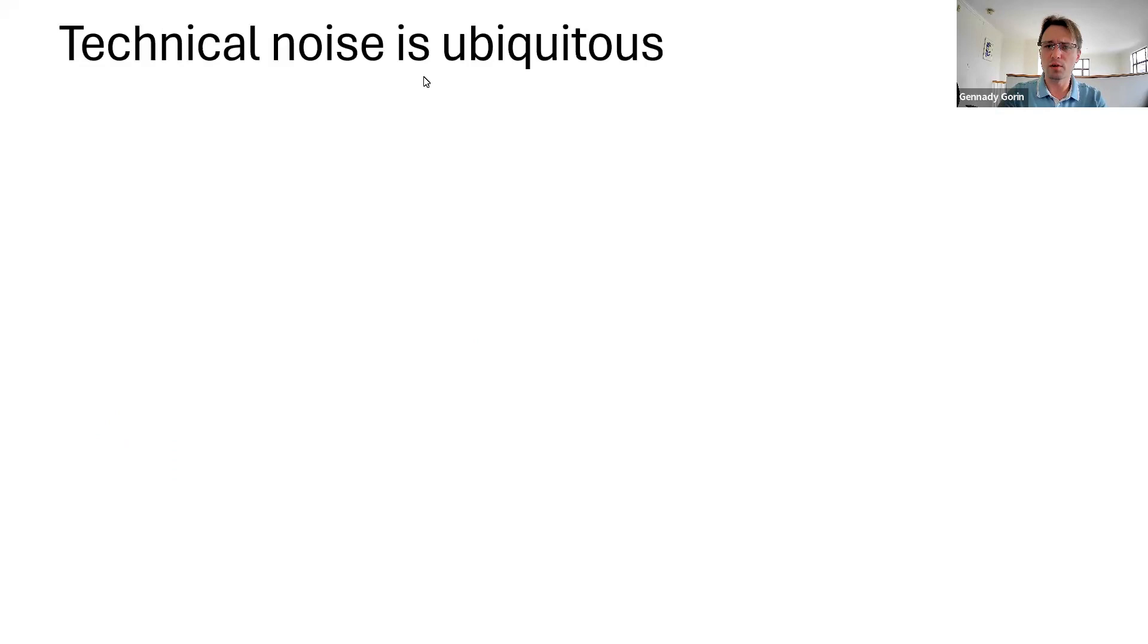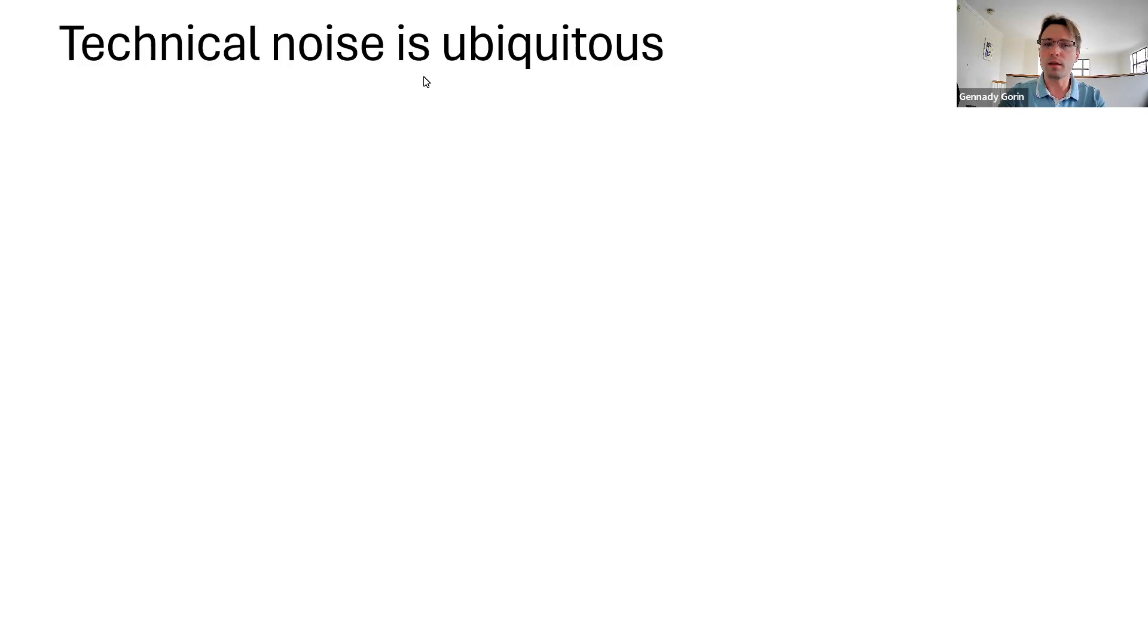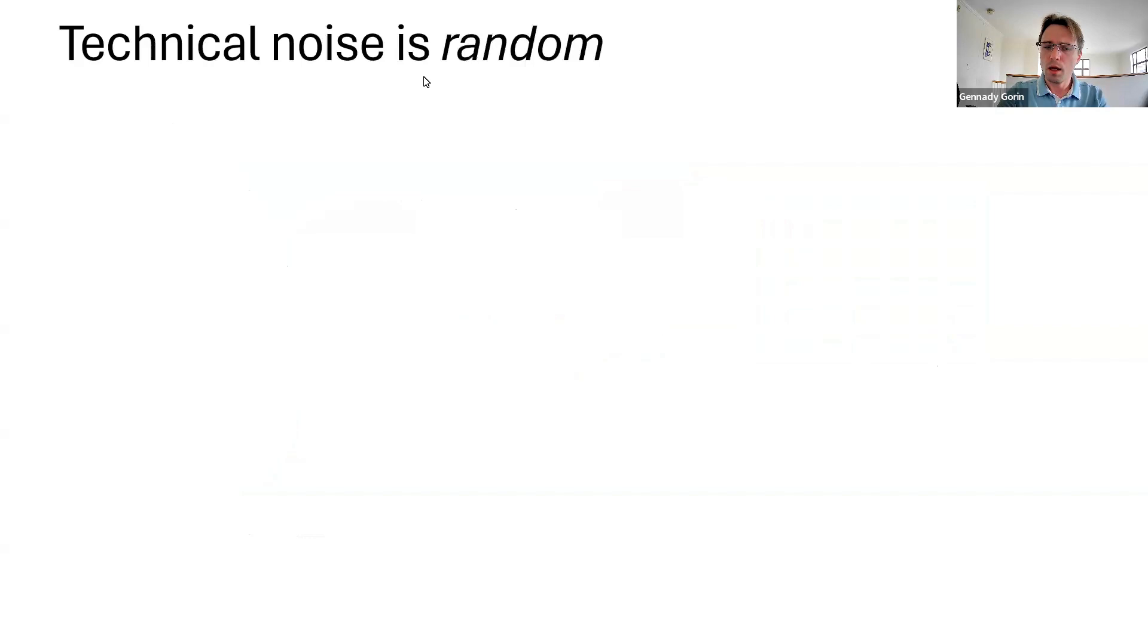And to begin to understand this, we have to start with the limitations of the experiment. If we were doing signal processing, we would be talking about signal-to-noise ratios. Here, we're talking about the relationship between RNA and observations. And we're not counting RNA inside the cell. We're counting molecules that happen to be converted to DNA and then sequenced. Not every single molecule is picked up. Making this more complicated, the process is random or probabilistic. We run it multiple times. We get different outcomes.